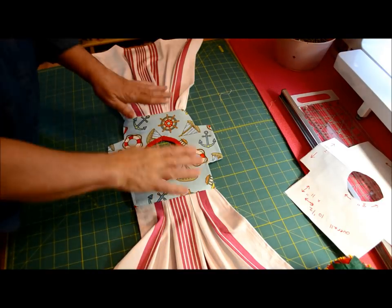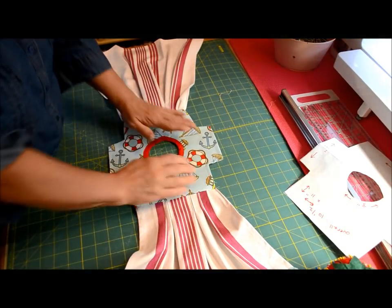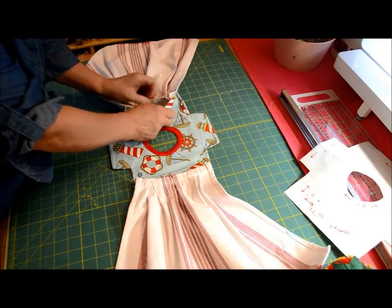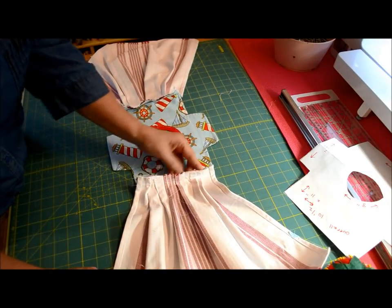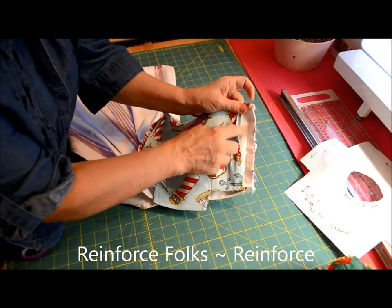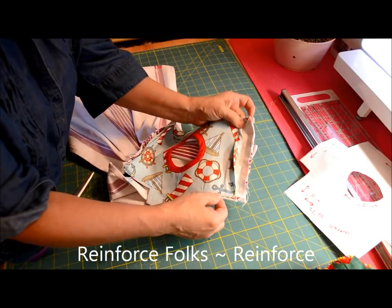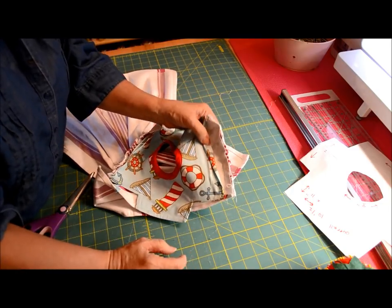I've stitched my front tea towel skirt to the bodice. I've stitched my back tea towel skirt to the bodice. And what we have ended up with, because I did it quite a lot, is about 1/2 inch. What you want to come back and do is reinforce that nice straight seam. I did it twice. But we have this bulk.